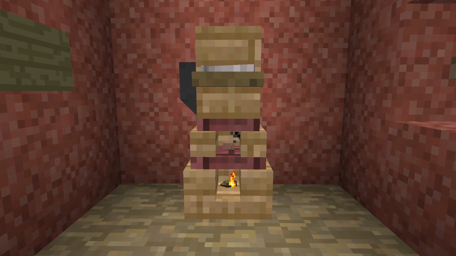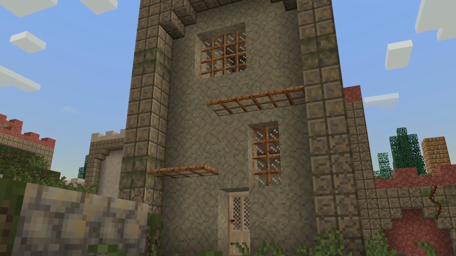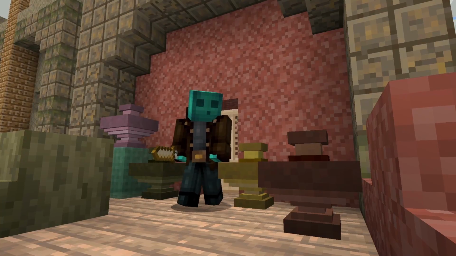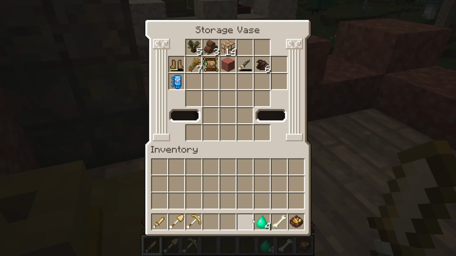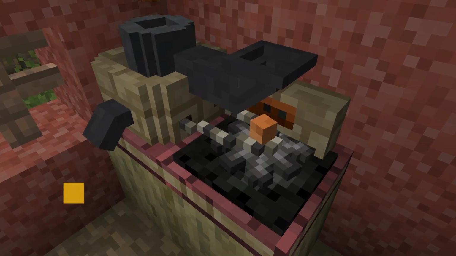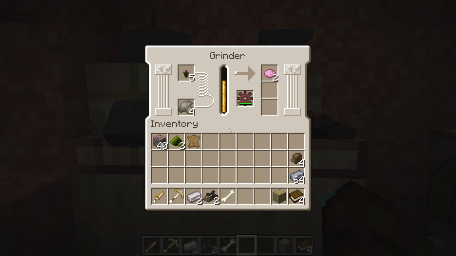The next workstation, the Kiln, also uses the heat's energy to turn Icaria's sands into glass and hardened storage vases to be used as elaborate storage containers. There's the Grinder, a station that breaks down blocks and items into a simpler form. What's more, the Grinder could output twice the quantity of doing it manually.